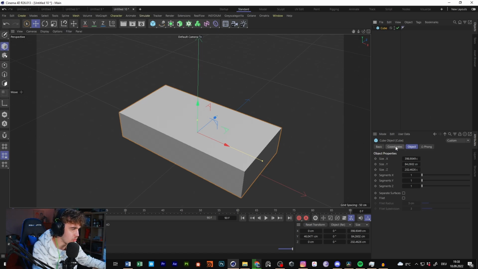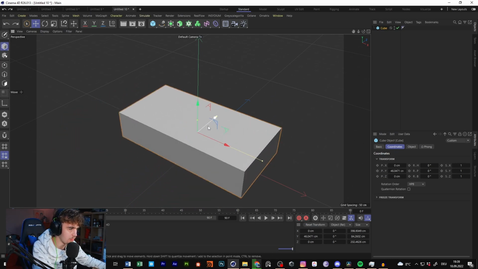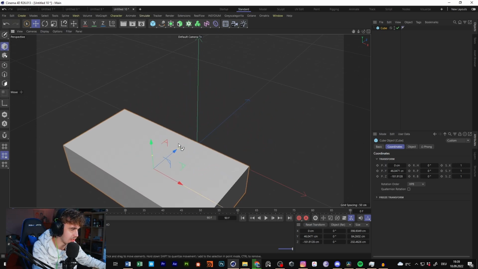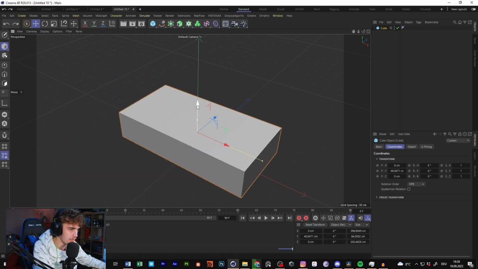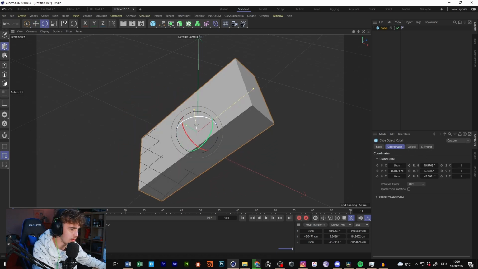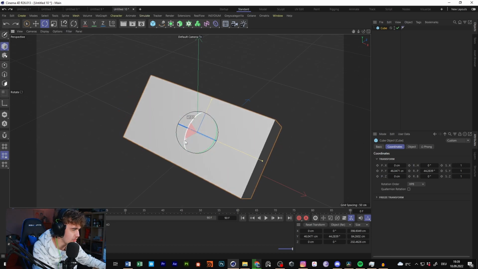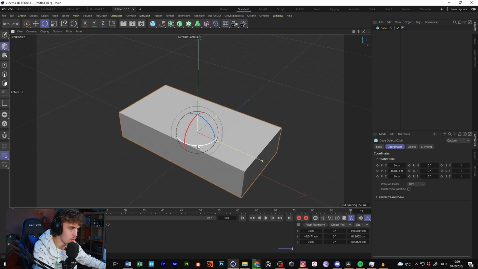That's the problem. If you go to coordinates, you can see that this coordinates part is on every object that you have, and as you can see, you have every axis that you move, and if you click on the arrows, you just change one of them. I think that makes sense. So same thing with the rotation tool. If you go to this, you move everything. But as I told you, if you go for something like this, you can change it like that one.